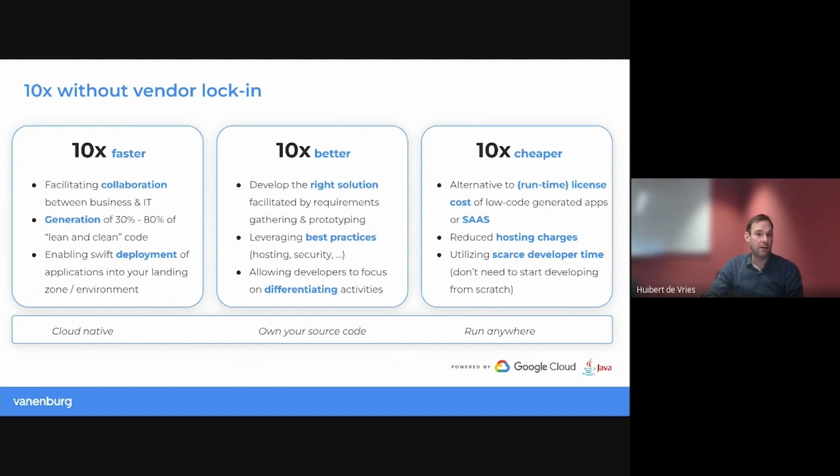Also, it's optimized for reduced hosting charges, and by making proper use of the developer's time, it's also much cheaper in total cost of ownership. Rappit is cloud native, and developers own their own source code, so they can run it everywhere, optimized for Google Cloud and Java technology.